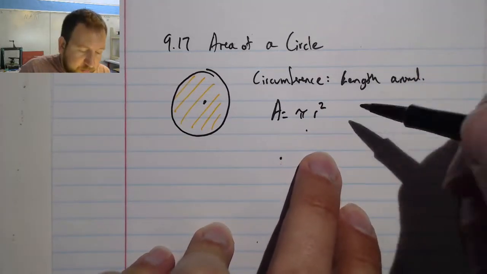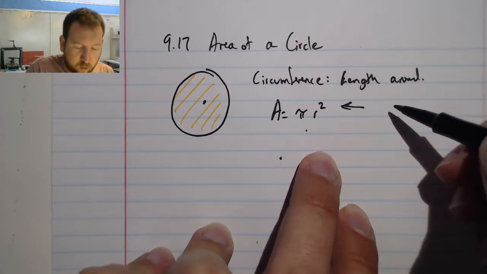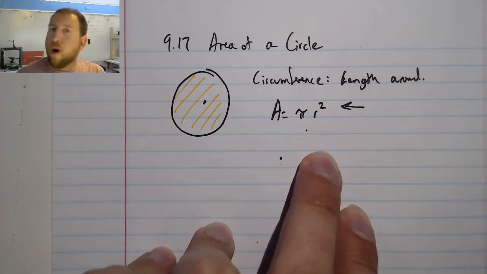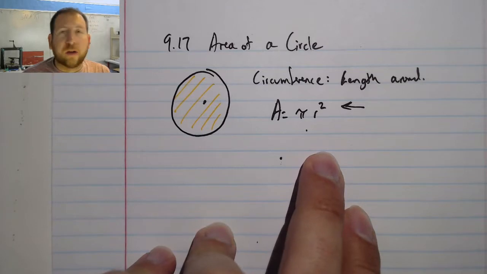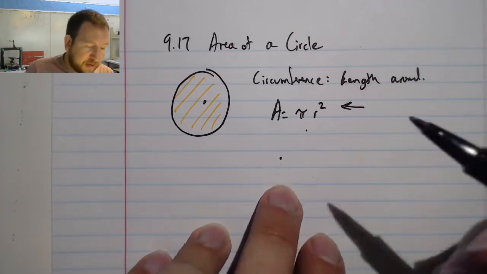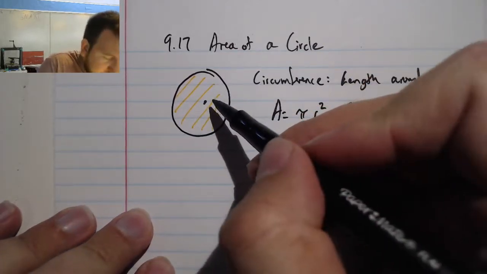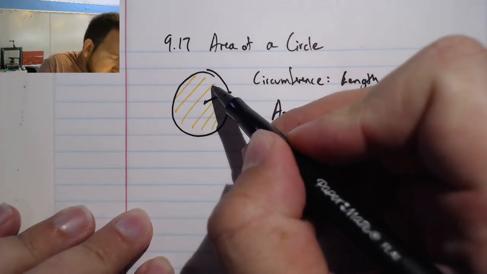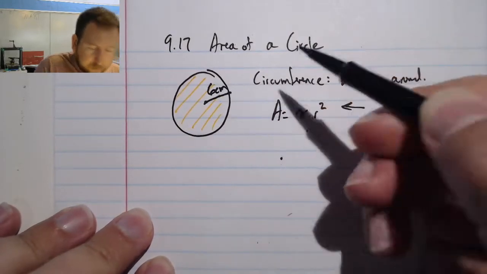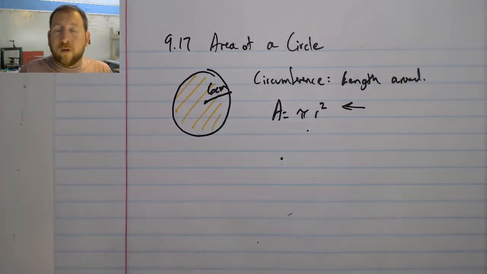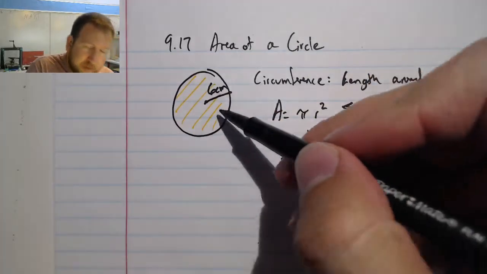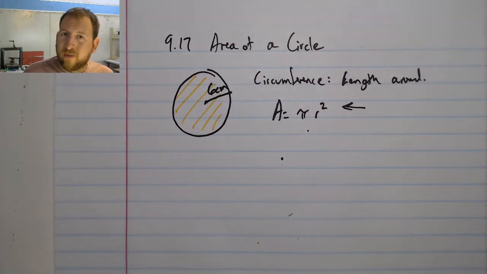And you'll notice that we do have this exponent, this squared, returning, and we will always have a squared whenever we are working with area of any kind. Because if I have a radius of, say, 6 centimeters, then in order to get an area, I'm going to need centimeters squared, because area has to be in a squared unit or it doesn't really make sense.